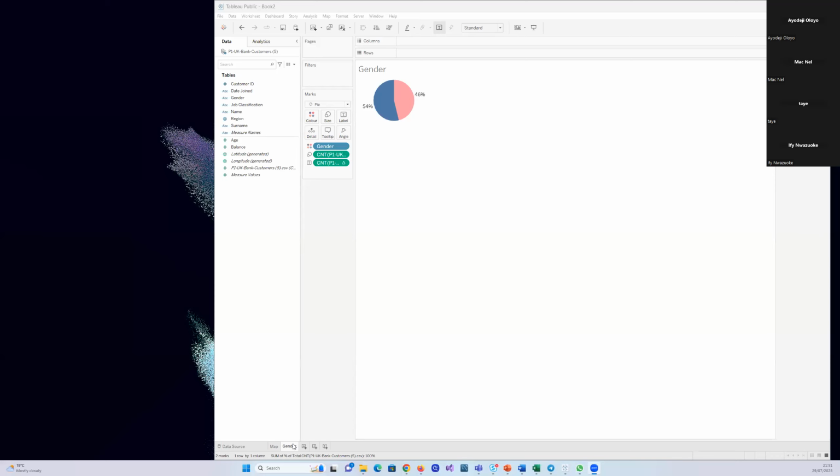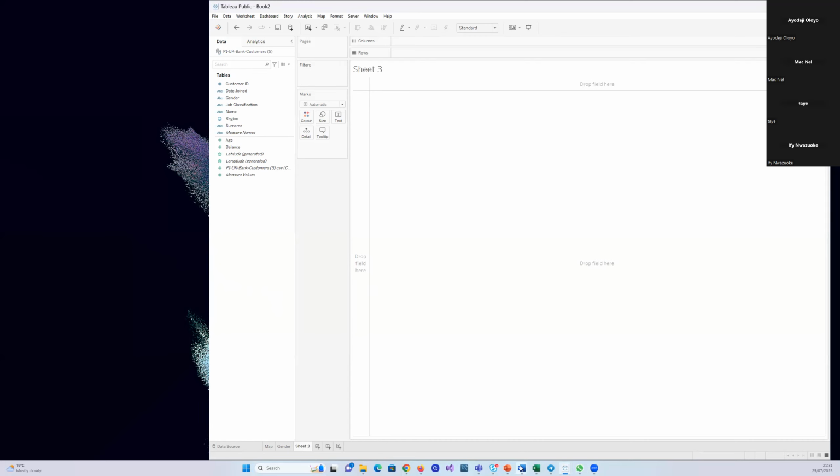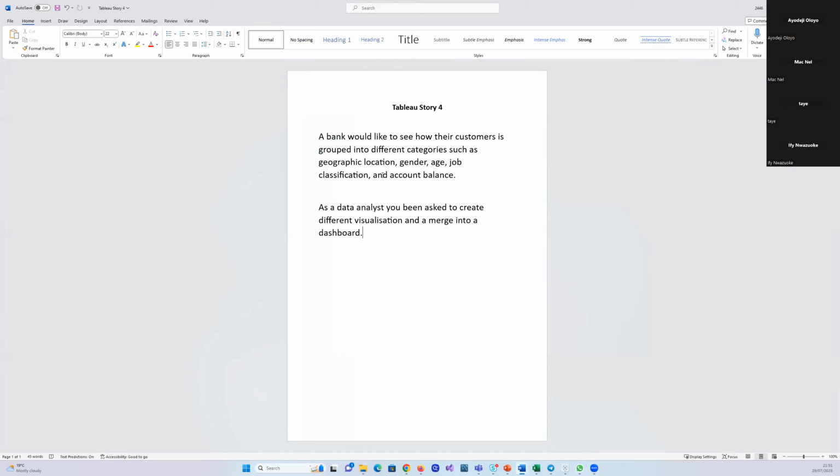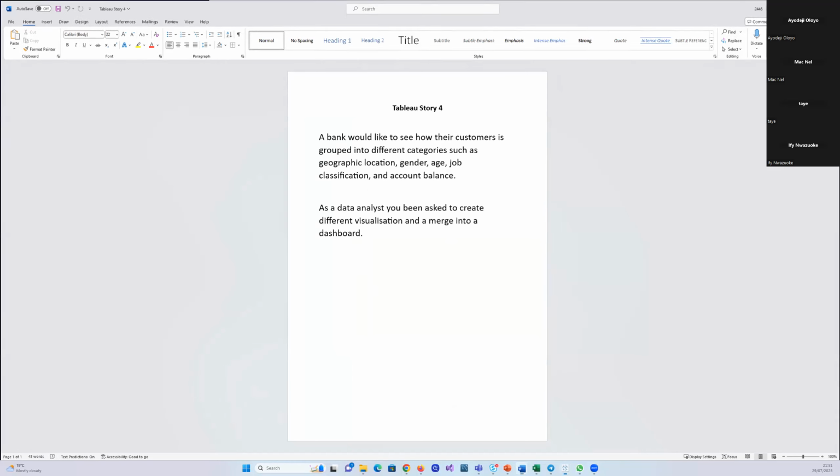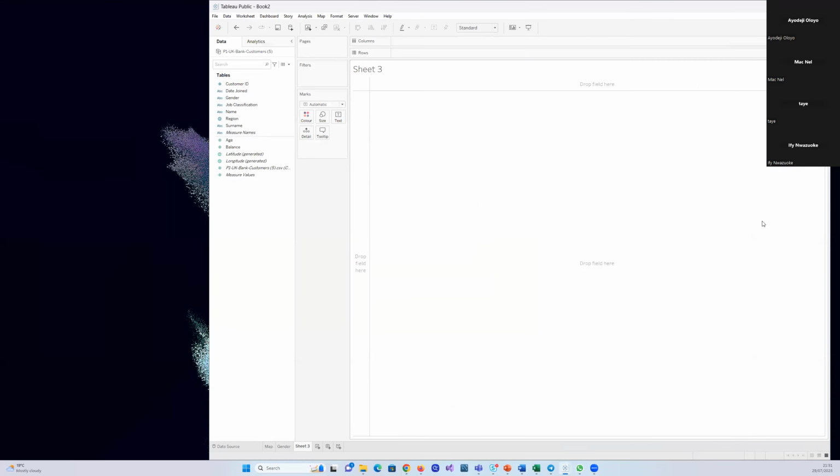All right, we are moving to the third visualization. How many have we done now? We have done location, we have done gender. Now let's do age. Age and balance are kind of the same thing.